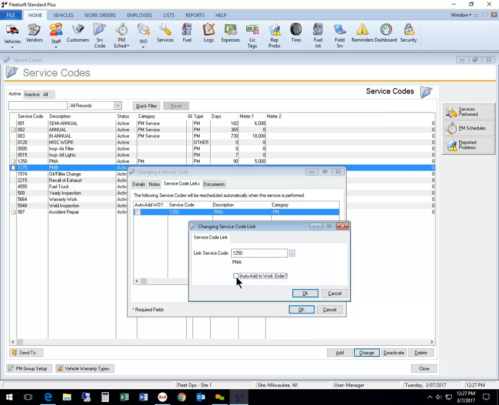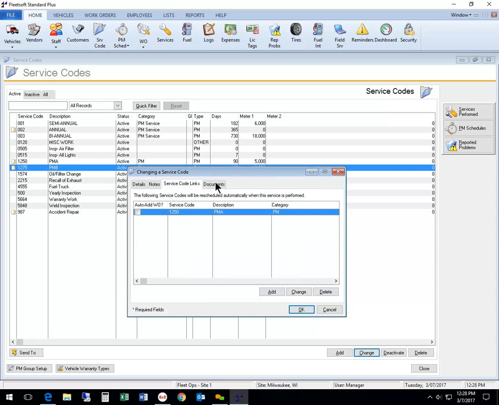If it's unchecked, it's going to just put a PMB line item, but since it's in this list, it's going to reset the schedule for the PMA to say that it was performed, and then it's going to reschedule the PMA without putting it in the list. Does that make sense? Yep, we got you. Okay, great. So that's that.